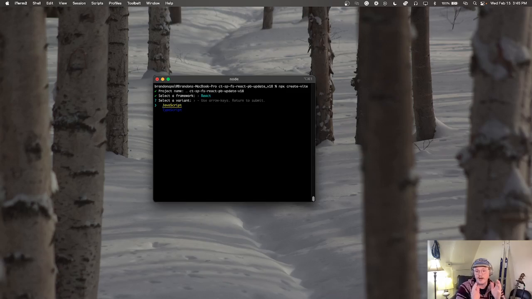I would like to make it abundantly clear to everyone that there is a difference between React and TypeScript. We are going to be using TypeScript. I'm going to talk a little bit about TypeScript and why we're using it, but please be alert to the fact that just because we're getting a lot of errors as we're coding this, or you will be, there's TypeScript errors and React errors. They are not the exact same thing. And I will point out along the way what the issues are as we come to them.